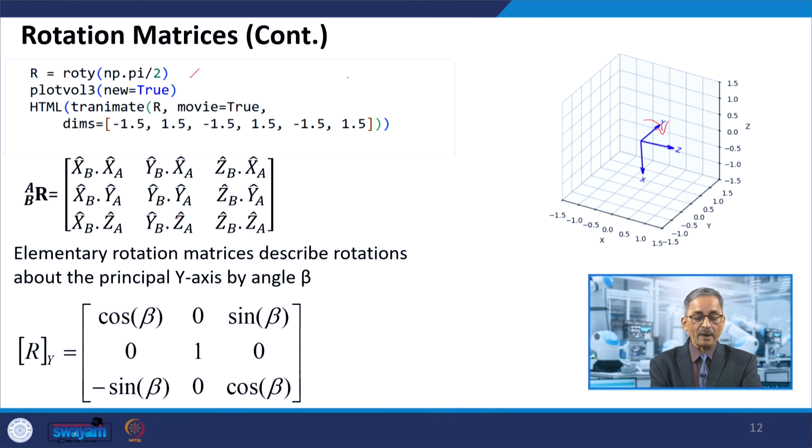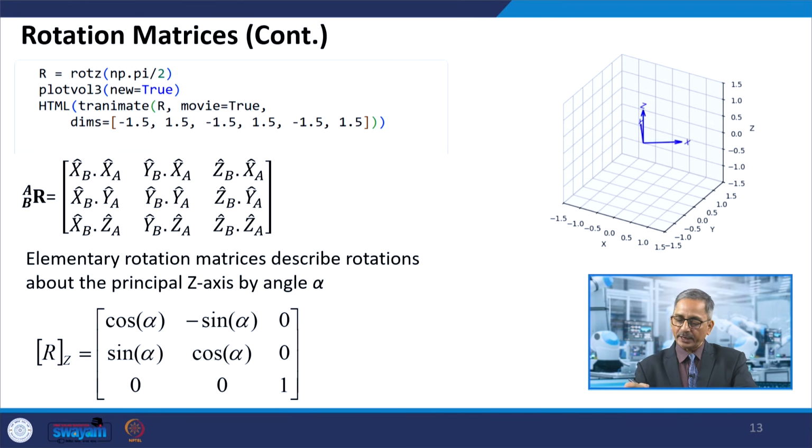And this is our general rotation matrix for the representation of frame B with respect to frame A. Here again, as I said, rotation about the y axis is taking place. So, for YB and YA, the angle between these two unit vectors is 0, so you have 1 over here. These two terms are going to be 0 because the angle is 90 degrees between XB and YA as well as ZB and YA, and the other terms will be like this, which we can substitute and see.